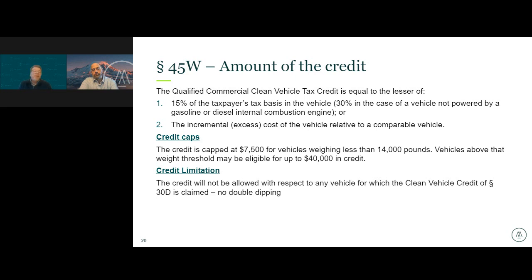One proposition that we haven't talked about with great detail with the IRA is there's really no double dipping. So there's another credit that's out there, Section 30D, for clean vehicles. You can't get a Section 45W credit for commercial clean vehicles and a Section 30D credit on the same property. They don't allow for that type of double dipping. So it's a consideration, but I would say if you're looking at a larger sized vehicle that's over 14,000 pounds, the significant value for you is going to be under 45W, not under 30D anyways.